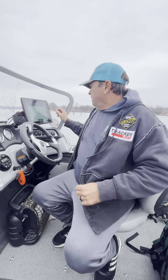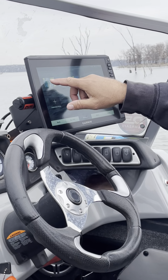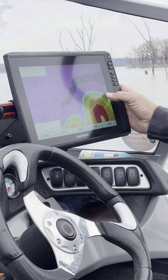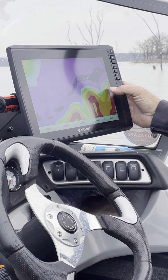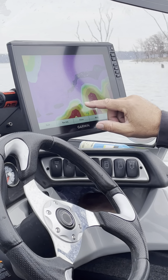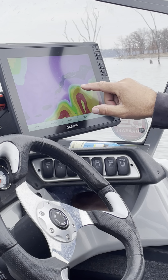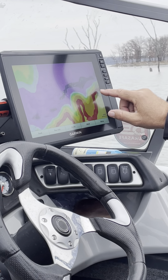Since we are fishing winter pattern, we want to find that 23 to 28 foot depth. Crappie are kind of like the underwater quail of the world — everything's trying to eat them — so you definitely want to have some type of structure where they can school together and ambush bait fish. Go to your graphs. Looking at this Garmin chart, I've got it all color coded, so I know my 23 to 35 feet of water is the light purple, and the 25 to 32 foot range is the light blue.